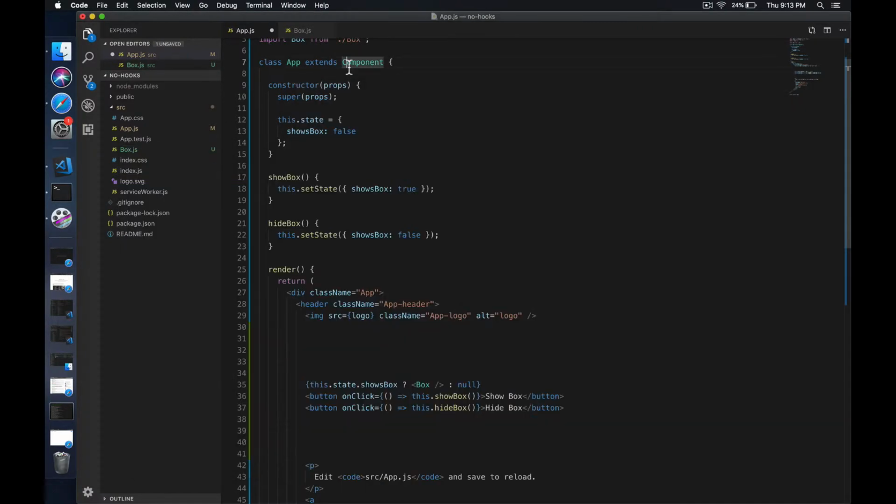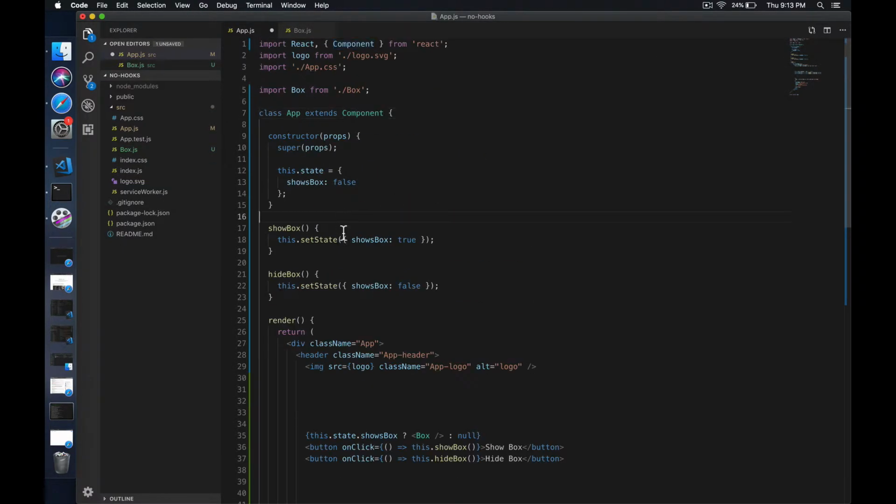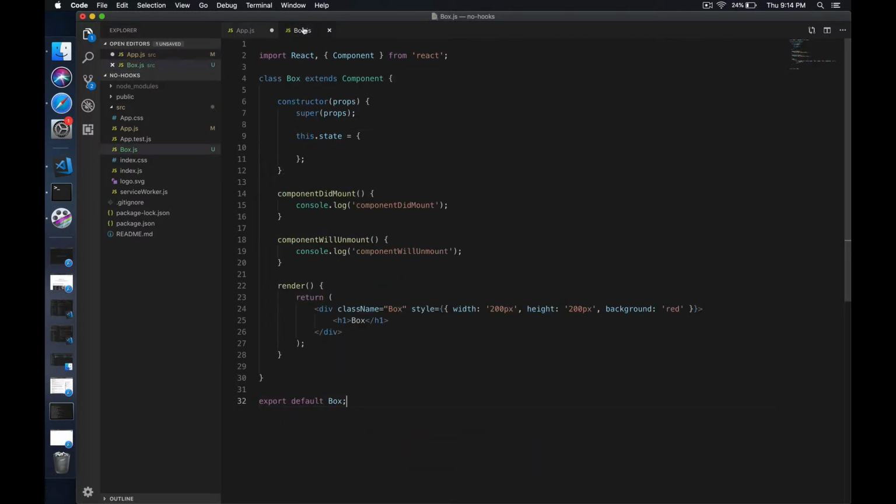And just real quick, I don't know if I went into this in the last demo, but we have this box component. I think I forgot to show this, but essentially it's just box.js, which has componentDidMount. And inside componentDidMount, we just log out componentDidMount so that you can see it in the console. And then componentWillUnmount just logs the same thing essentially.